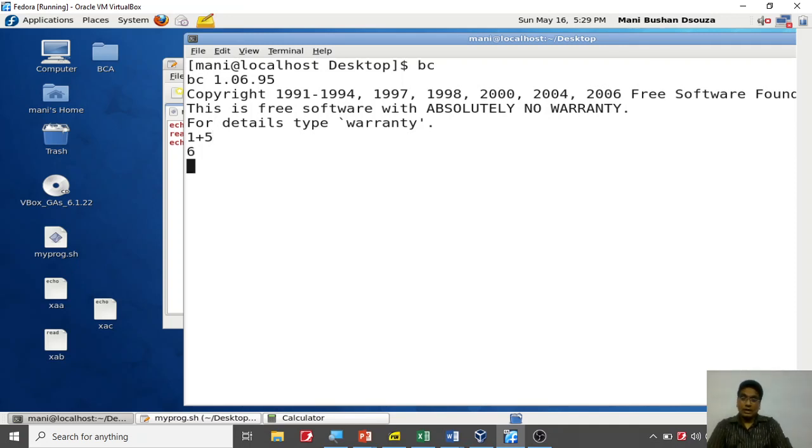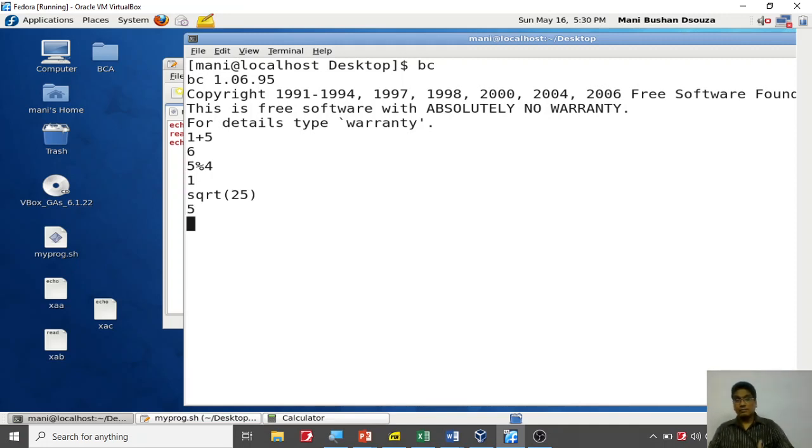Now if you want to divide, 5 divided by 4, you get integer division. I did a modulus too, and you get the result. If you type the square root of 25, you know what the square root of 25 is, you get the result.